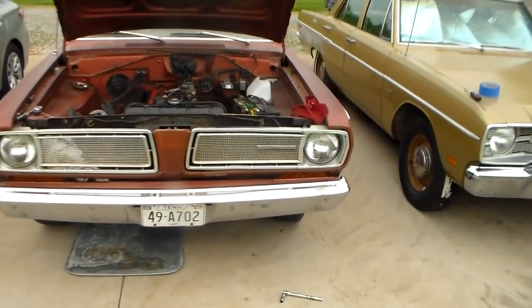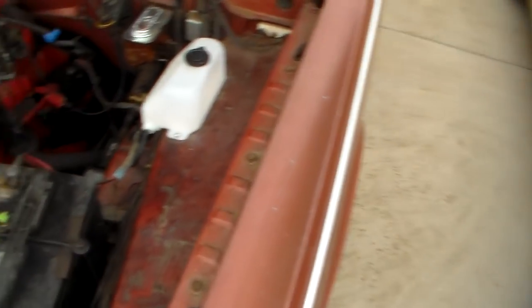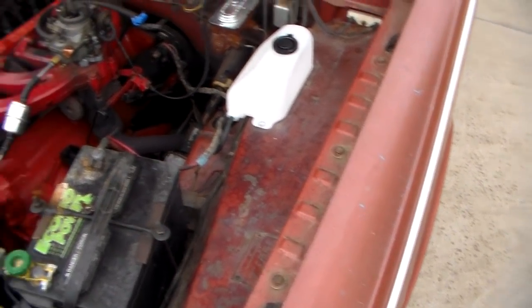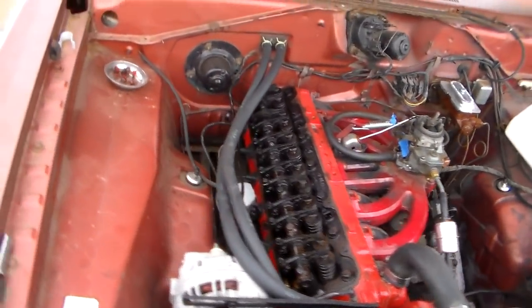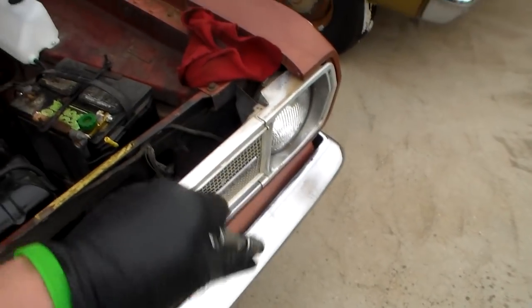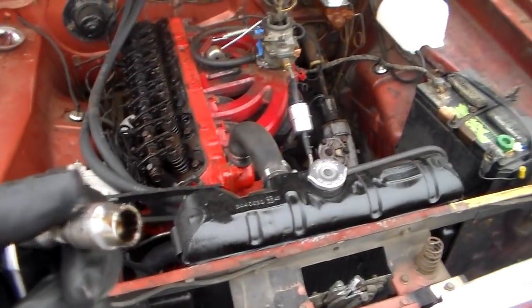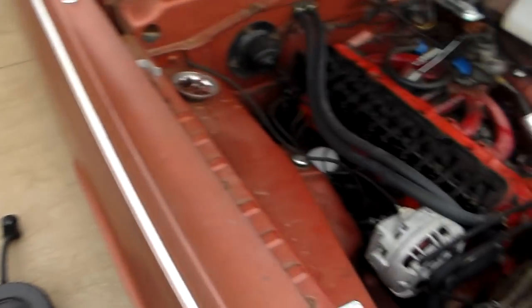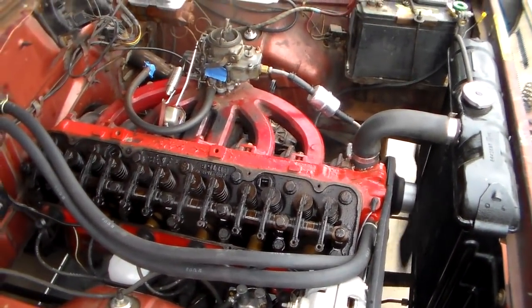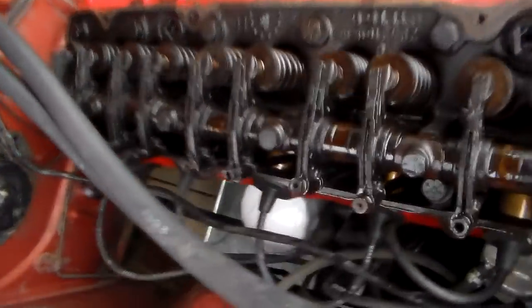Just ran the valves on it. I just use a set of feeler gauges and I idle the engine down as far as I can. It really doesn't cause any problems — it doesn't really sling any oil out or anything. I use a little breaker bar to turn it back and forth so I don't have to switch a ratchet, with a 3/8ths socket on it, and just run them until they're in sync, set where they're supposed to be set. That's just part of what you do — probably about every 20 thousand miles or so, pop the valve cover off and take care of it.